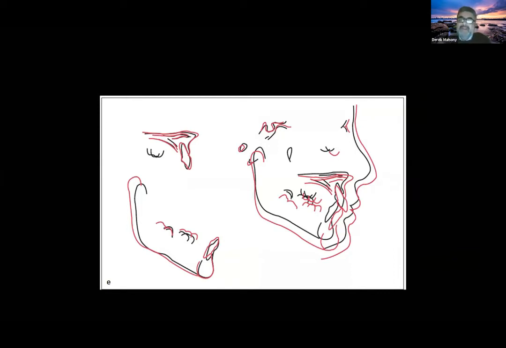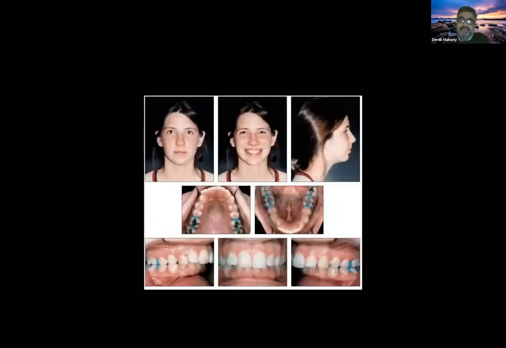including when I examine my patients for their final 10 cases, if I see a class 2 where most of the class 2 correction has been by lower incisor proclination, I need to question why that was not controlled, right? And you can see here, most of the change is in the mandibular position as opposed to dental-alveolar compensation.